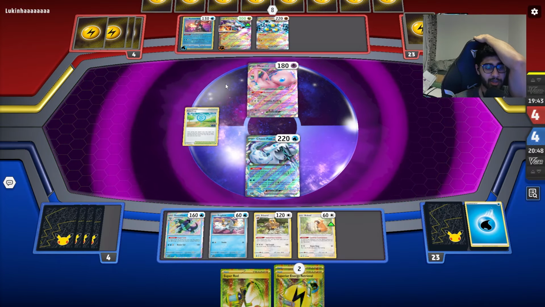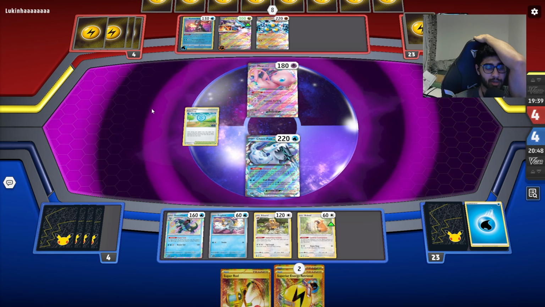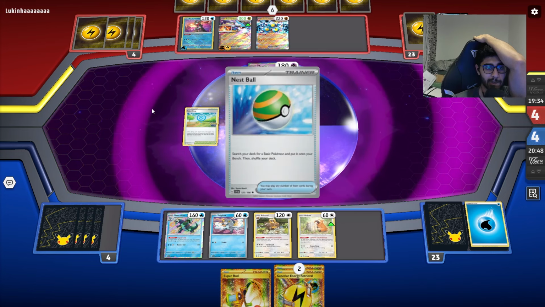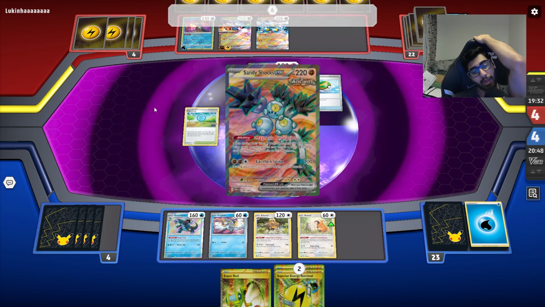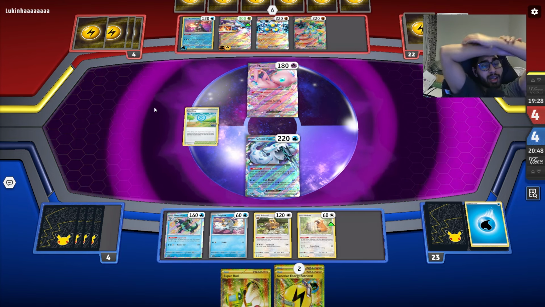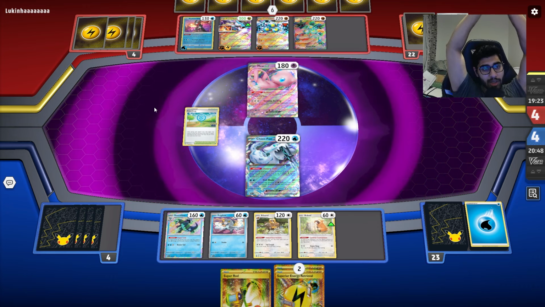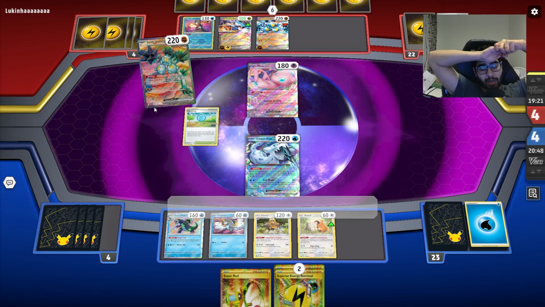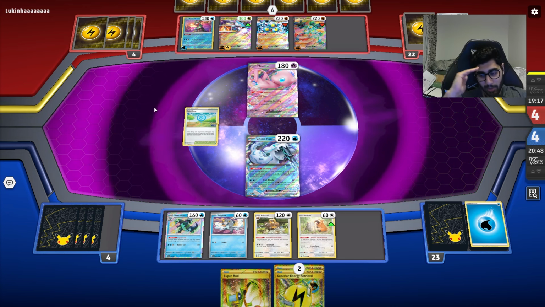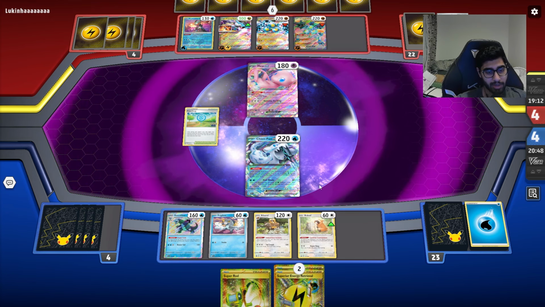So now he's ahead in the prize trade. He's so ahead in the prize trade. Oh, man. He's so ahead. This doesn't feel good. This does not feel good at all. I don't like this. And I don't have a way to get to my CHIEN PAO. I don't like how this is feeling.